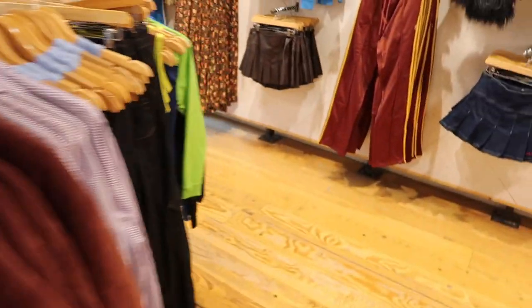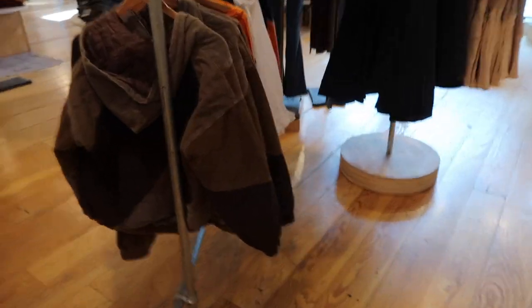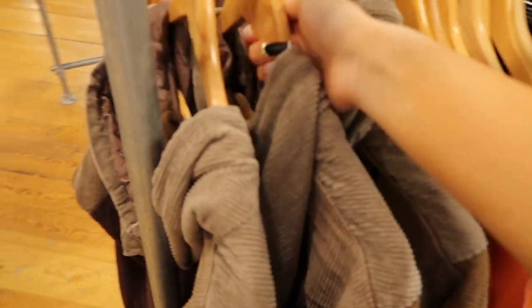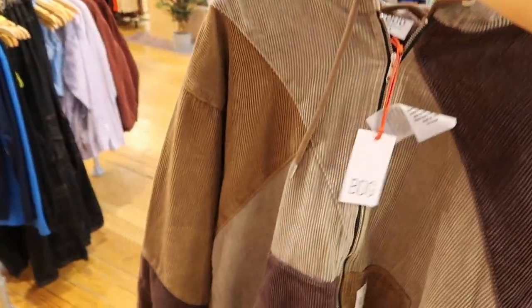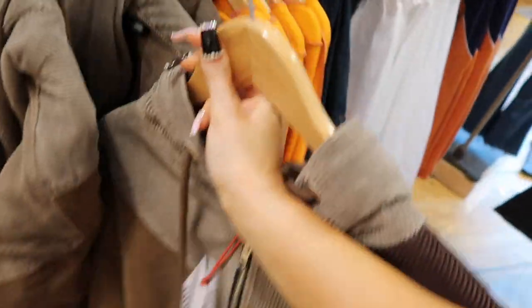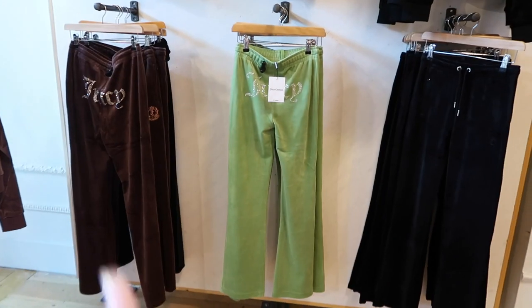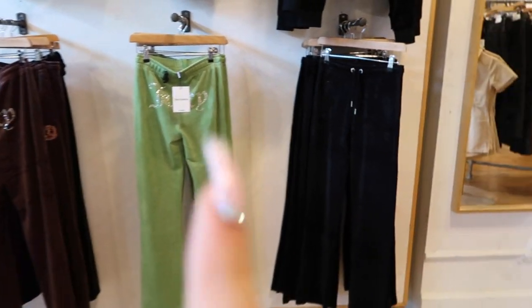It's literally like heaven already. It is really really loud in here with the music, but let me just give you a little tour of what's in. I love jackets like this — this is BDG. I actually have a jacket from them that I got for my birthday, it hasn't arrived yet. Anyone who's a huge fan of Juicy — they've got all the Juicy stuff in! I love the brown set, it's so cute, and the green is a bit of a vibe as well.